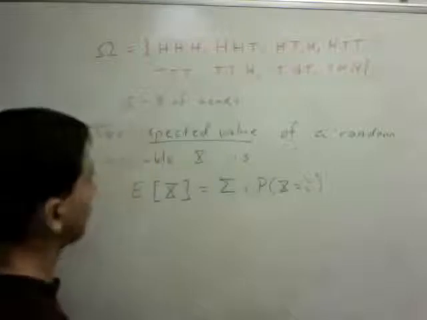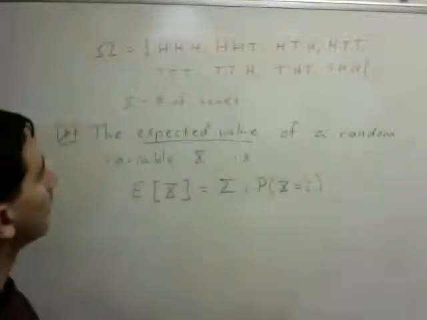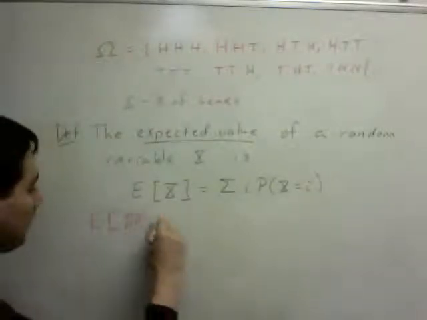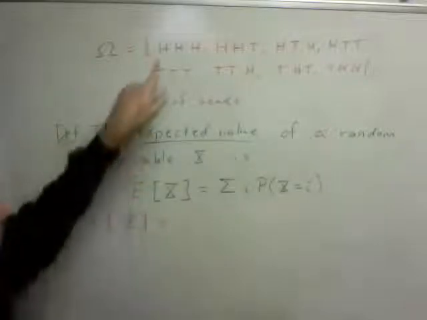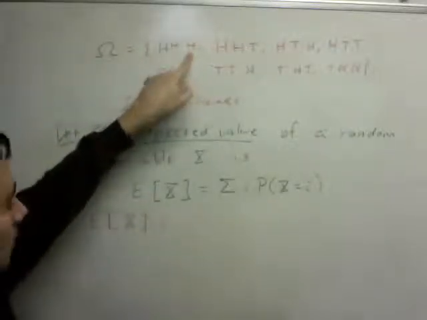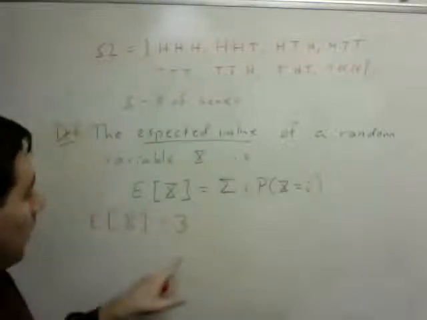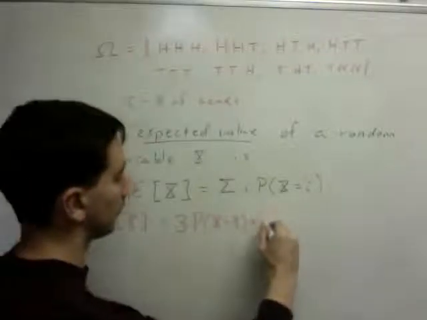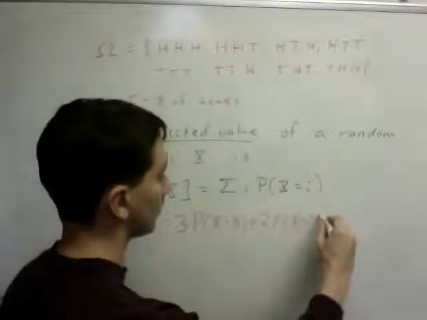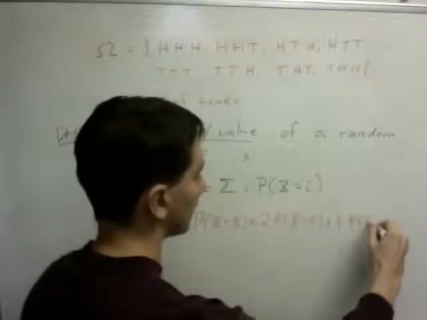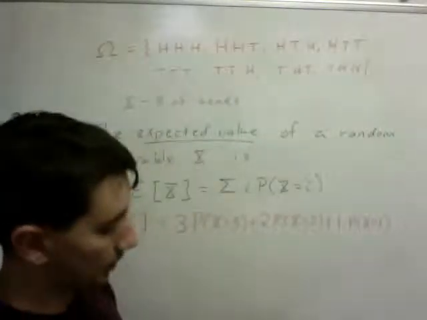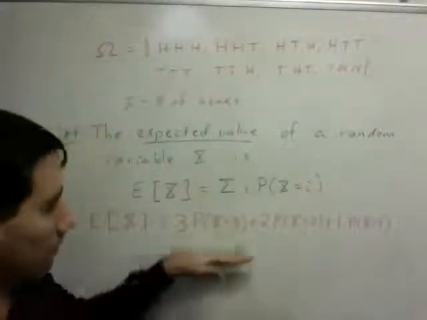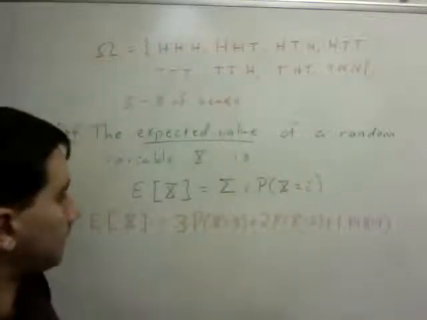So that's the definition in general of an expected value. So let's use that to compute the expected value of x in this example. Okay, so the expected value of x in our coin flips example: we can get 3 heads. So here we'll use i equals 3. 3 heads times the probability that x equals 3, plus 2 heads times the probability that x equals 2, plus 1 times the probability x equals 1. And then you could add 0 times the probability x equals 0, but 0 times anything is just 0, so there's no point in adding it, as it won't change the value.